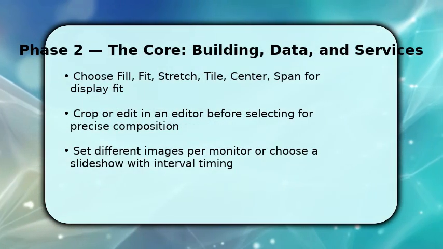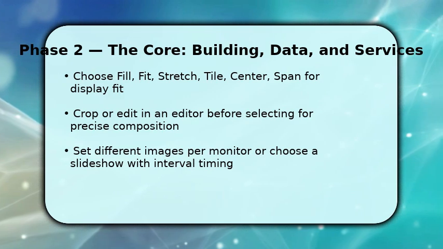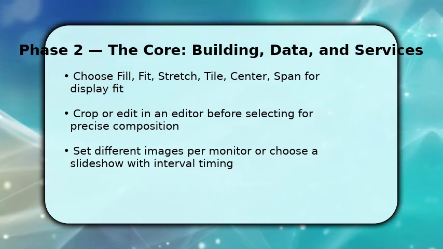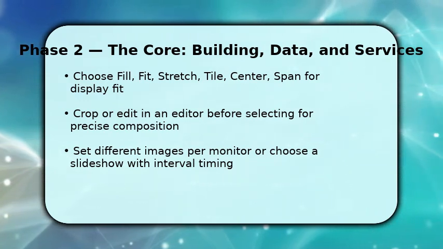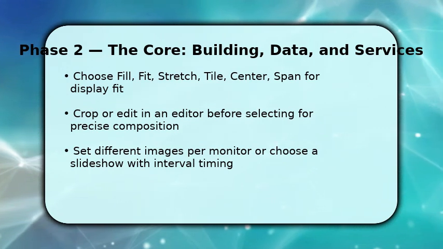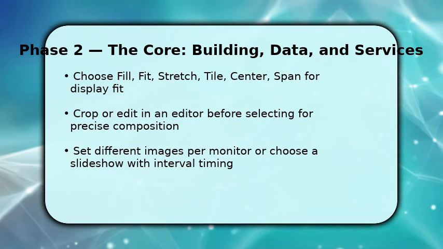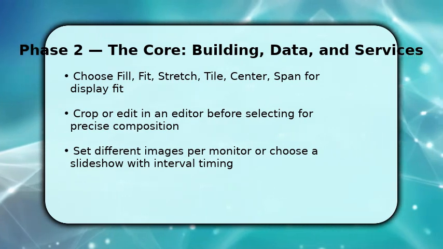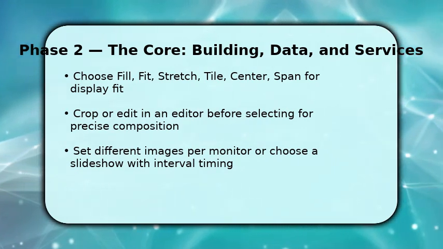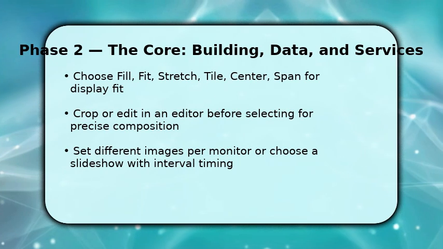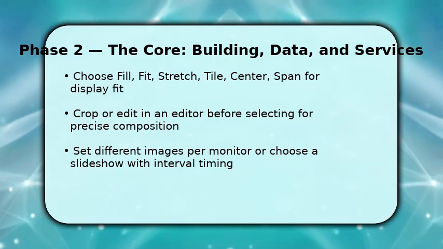Now fine-tune how the picture appears. Pick a fit option: fill for full coverage, fit to maintain the whole image, or span for multiple monitors, and note why. Fill crops to avoid bands while fit preserves edges. If you need precise framing, crop in an editor, then reselect the file. For multiple displays, assign images per monitor or enable a timed slideshow and set intervals. Once you understand these choices, the preview will match your intentions and prevent unwanted stretching or black bars.